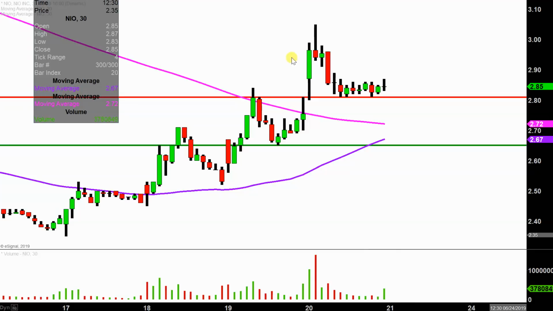Instead of each one of these candlesticks here representing one day's worth of price action, which is what you would normally see, each one represents 30 minutes. So while this may look like several days' worth of time, it's actually today's price action broken down into 30-minute time slices. I like this time frame. It does a good job of telling the quote-unquote story of the price, and makes mapping out levels of support and resistance a bit easier to see.